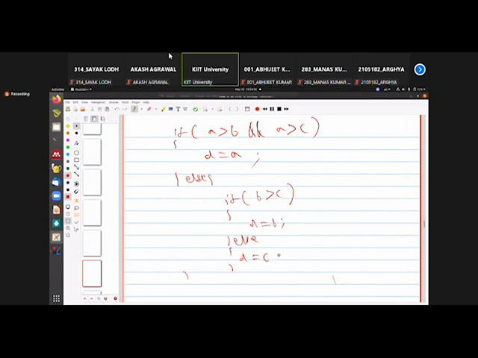Will it be correct or not? Yes, sir. Look, first if A is greater than B and A is greater than C, then A will be greater. If not, my else part will be executed. But in the else, not directly; again you have to compare B and C. If B is greater than C, guaranteed B will be greater. If not, C will be. Yes or no? So in this way you can write this in many ways.